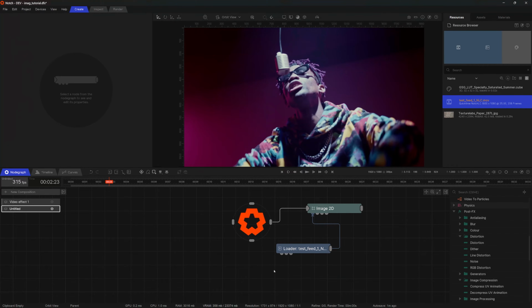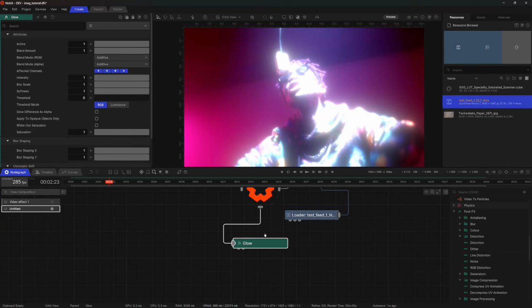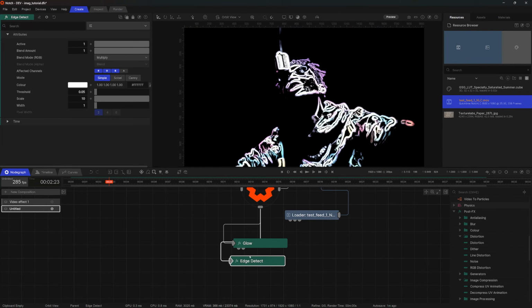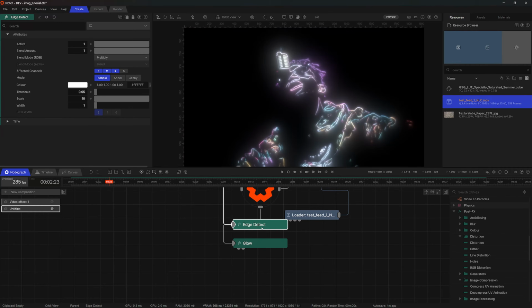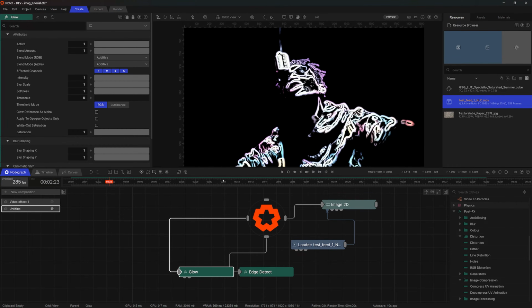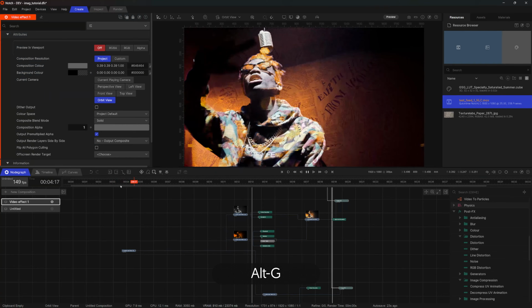Okay, so let's grab a couple of post effects. I will bring in glow and I will connect it to the root, and I will bring in edge detect. And I'm connecting that to the root. Notice stacking order changes the way the effects apply or the way they look. And Notch recognizes stacking order from top to bottom or from left to right. And as you see, I'm connecting it to the root, but that's not the only place where I can connect post effects. With that said, I'm going to delete these two and I'm going to start working on the actual design that we've seen in the beginning of this video.